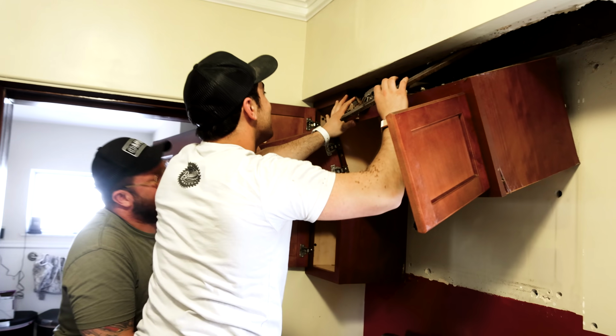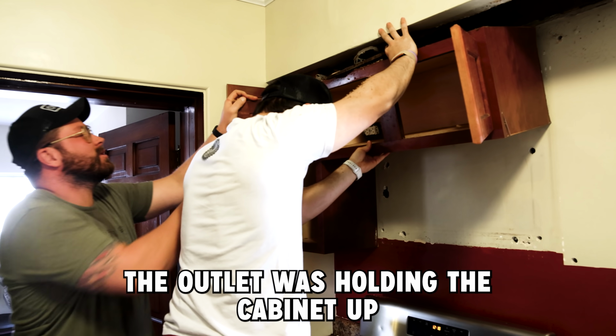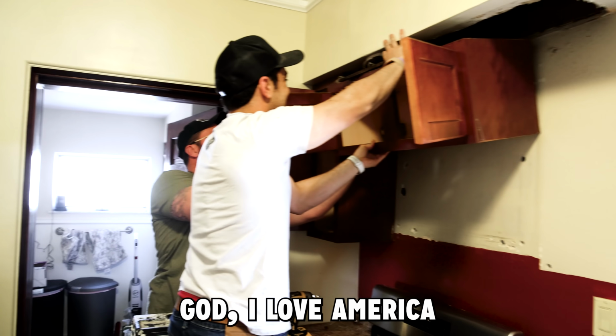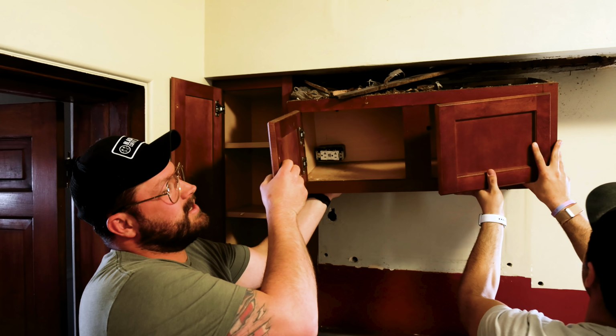All right. They had one screw. The outlet was holding the cabinet up. Gotta love America. It's still gonna be wired in, though. It sure is gonna be wired in. I don't know how to help.